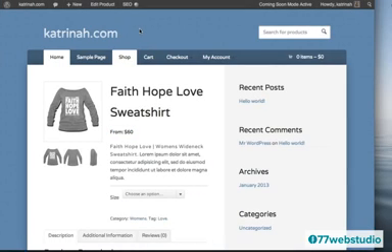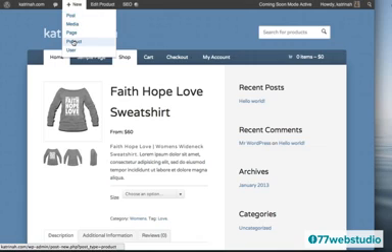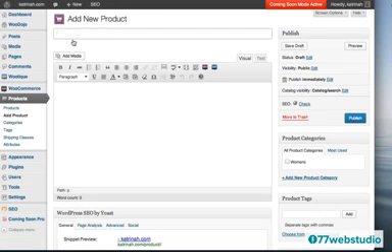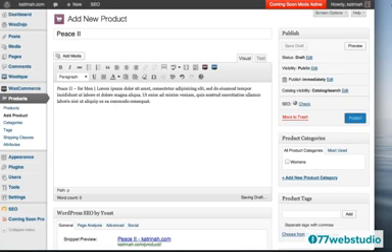So to add a new product, once again, I'm going to go to the top, hover over plus new, and click on product. And I'm going to go a little bit faster now that we've done this a few times already. So I'm going to add this piece 2 t-shirt. This one will be a piece tee for men. So I'm going to highlight the title here and click on bold.